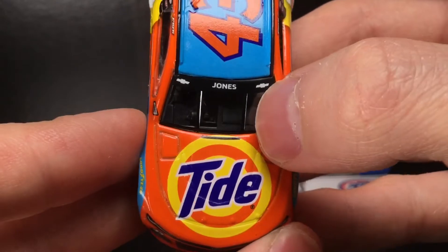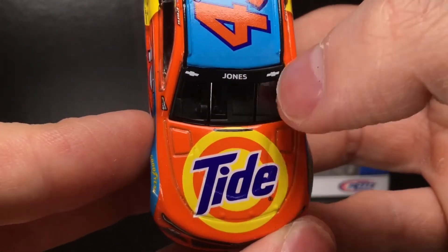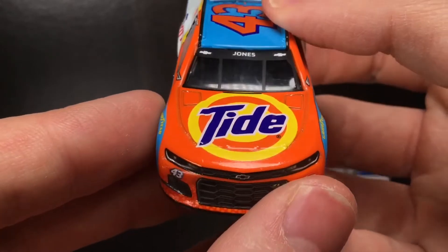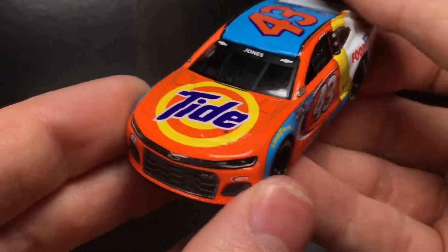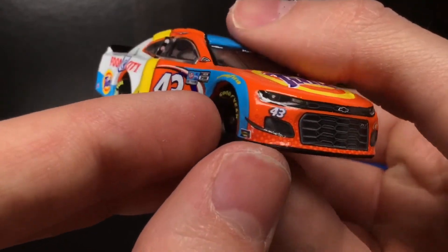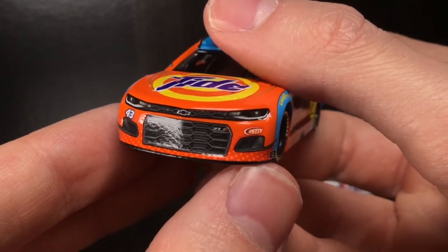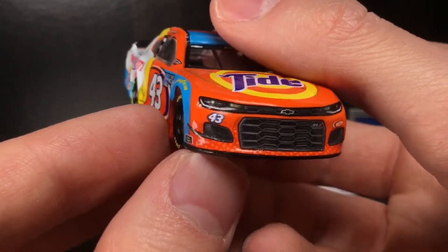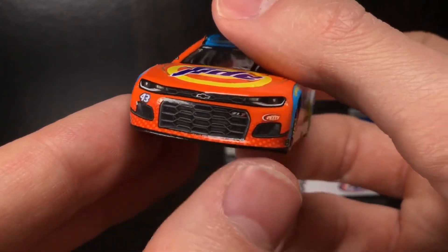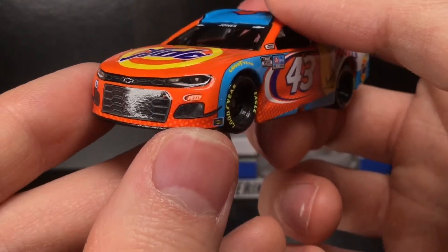So I got the Eric Jones — it's the first Eric Jones 43 I think we're reviewing on the channel. Got the Chevrolet bow ties there, Eric Jones on the name banner, and the giant Tide logo right there on the hood. Looks so beautiful. Definitely some Ricky Craven vibes to it. Got the number 43. Notice there's a very, very fine kind of polka dot pattern on the front valence from the bottom splitter that's like a gradient, so to speak. Looks very, very sharp.